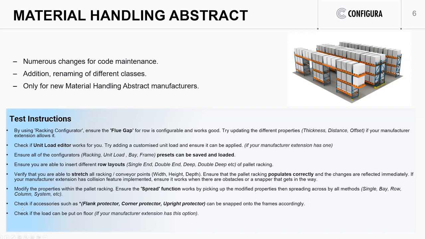And check if your accessories work as well. Basically, you should have these protectors that protect the edges of the upright beams, and make sure that they can stack onto the frames correctly. Now, if your manufacturer extension has this option, check if the load can be put on the floor. Okay, so that's it for the material handling abstract.